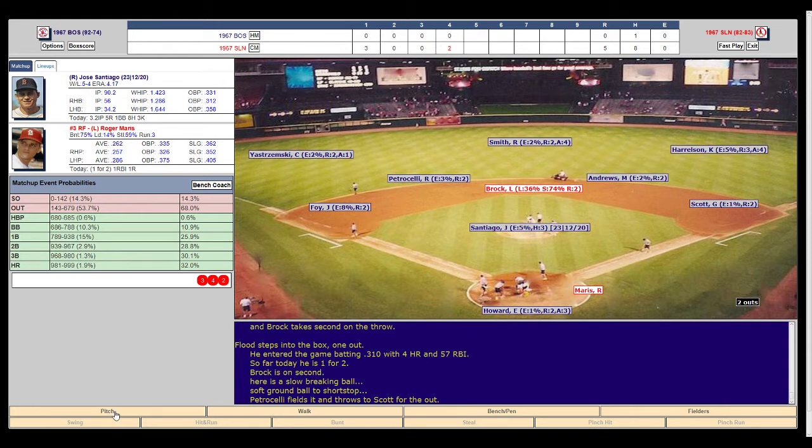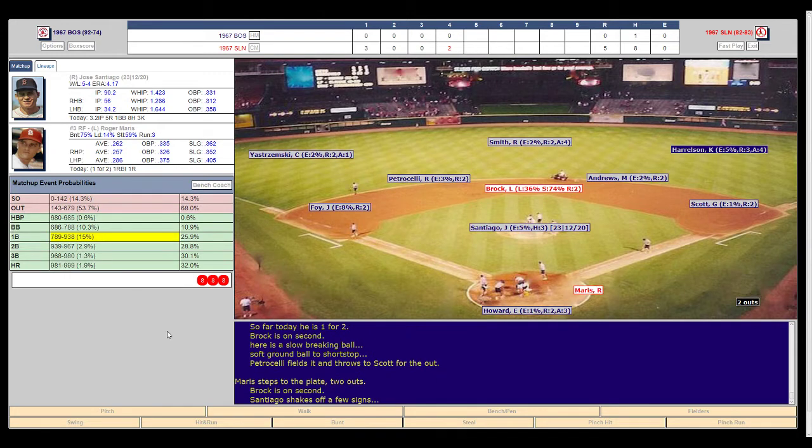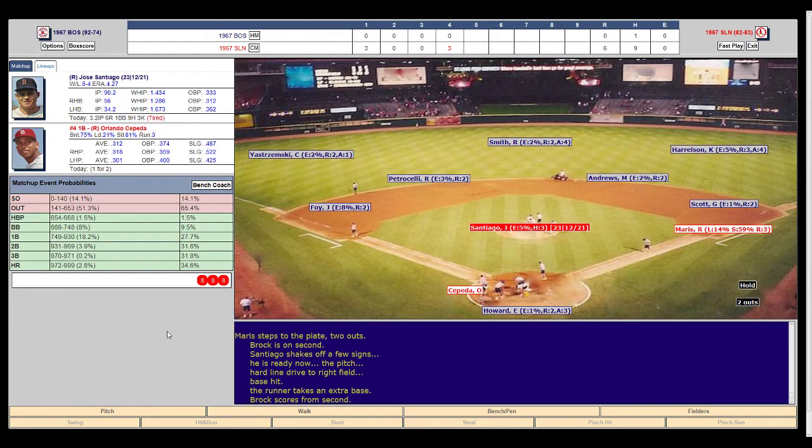The windup and the pitch to Maris. 2 outs, 1 on, 5-0 St. Louis, bottom of the 4th. Red Sox looking to get the 3rd out here, and they won't get it. That's an 8.88. That is a single into right field. And Brock scores easily, as it is now 6-0, and Santiago is frustrated and tired.